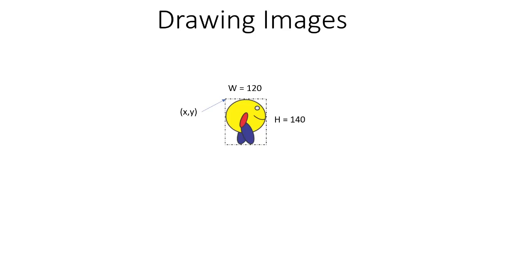Now my image actually has a width of 120 and a height of 140. But because we don't know exactly how big our image is going to be on our frame, we're going to take the width and the height of 120 and 140 and multiply it by some scale factor.